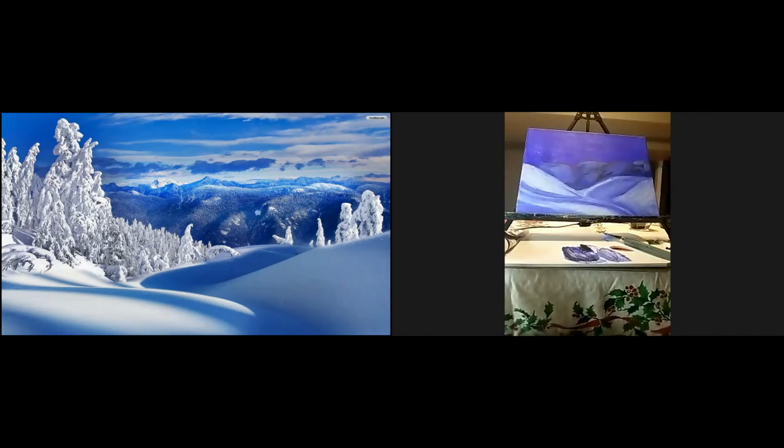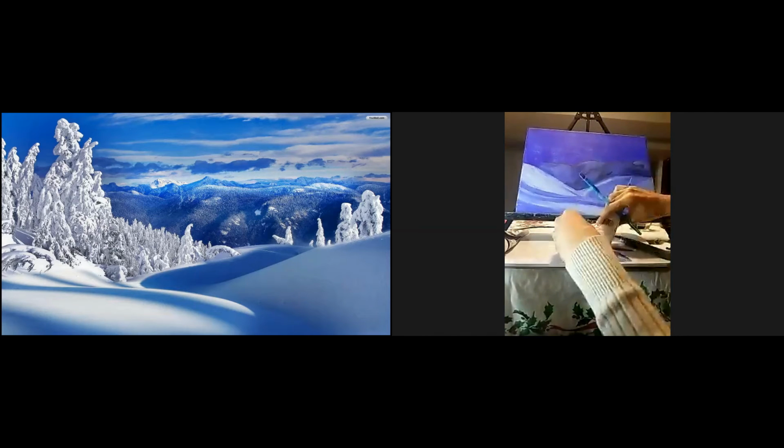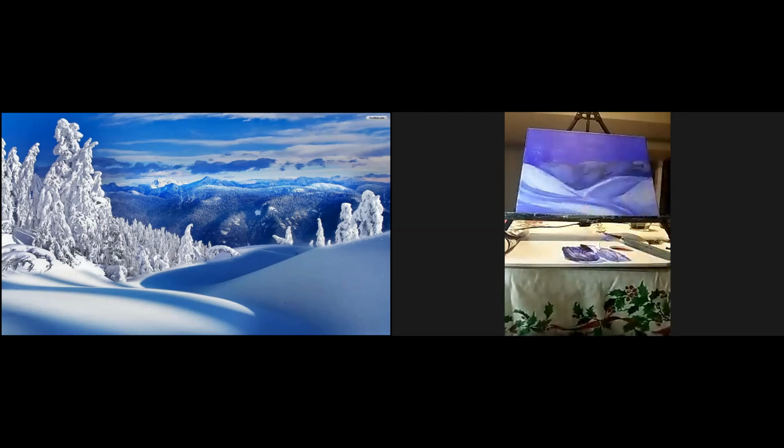What I'm gonna do now is work at the back here, creating these smaller mountains. And I'm gonna add more white to my blue to create a different value. And again, just like we did with these two forms, we're just going to create a general guideline for ourselves to map out the mountain. This doesn't have to be perfect, just try your best to replicate it.